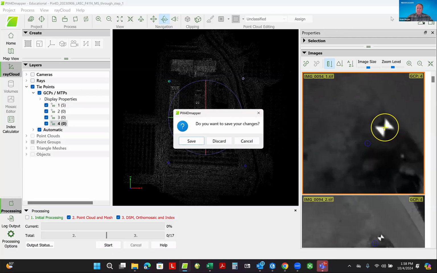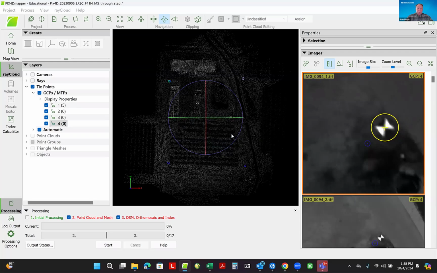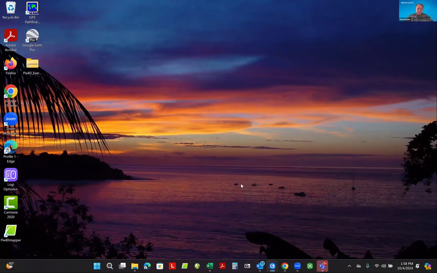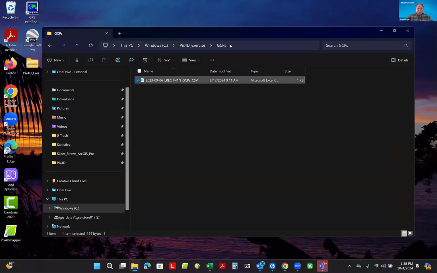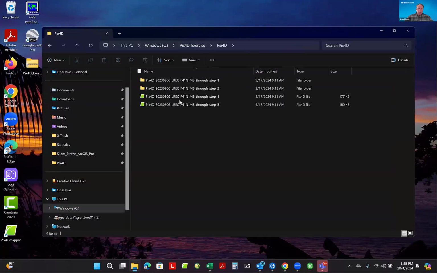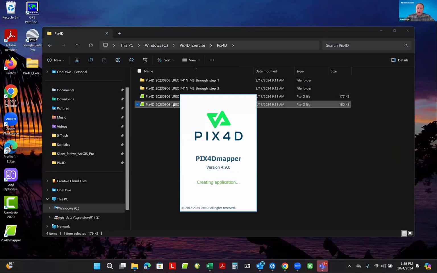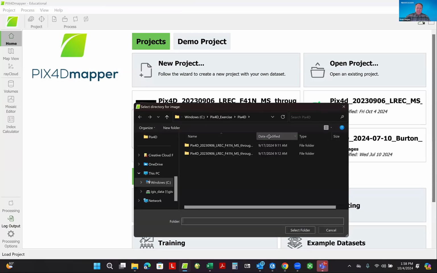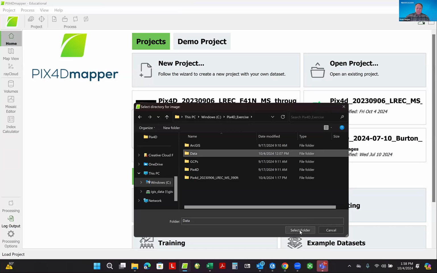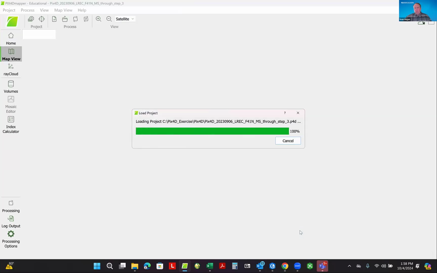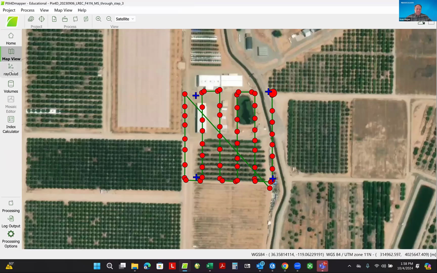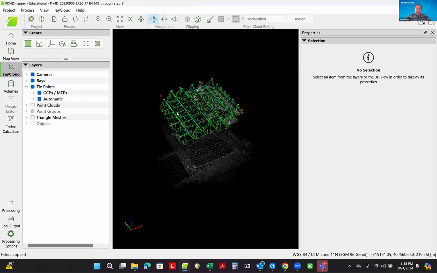And once I click start, after about, I don't know, an hour or so, I'm going to close this. I could go back into my Pix4D folder through step 3, and we would have a new quality report that would have a little bit more additional information and will also let us view our data in a little bit more. I still have to redirect to my data again. It'll give us the final process result in our ray cloud. And this is another kind of quality assurance checking option that you can do.